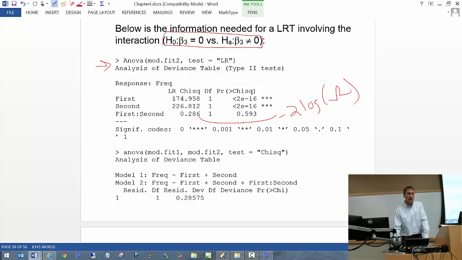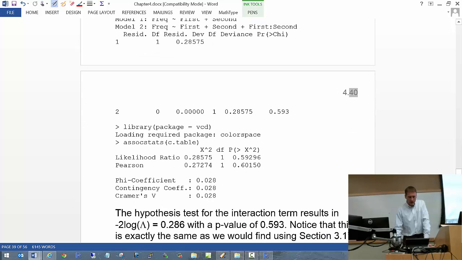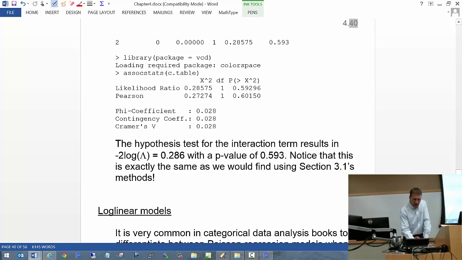You could also use the little anova function too, as we've done many times before. I'll let you look at that on your own. And lastly, let's compare this to a way that we've done in section 1.2 with the chisq.test function with the contingency table. Notice the test statistic here is exactly the same. P-value is exactly the same as what we just got. So this is just a nice little instructive tool to show you that you can get the same results as what we had done through simpler methods in the past.